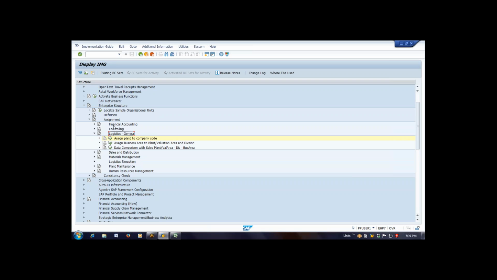But you should have a fair idea how to assign this and what the relationship between all this is. Because when you try to create a structure in your IDES on your laptop, and after that test the production scenario, you will find so many errors related to your controlling and financial, because these two modules give too many errors.